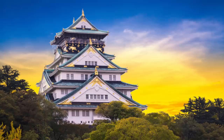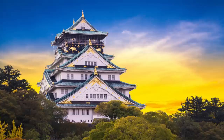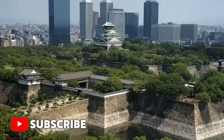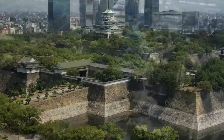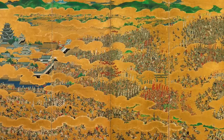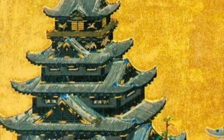The castle is one of Japan's most famous landmarks. It sits on a 1km square plot in Osaka and was built in 1583 by Toyotomi Hideyoshi. It stands on top of an older fortified Buddhist temple that was built in 1496, and according to recent archaeological excavations, the temple was built upon the ruins of an old imperial palace from the late 4th century AD. So we have a site with at least three different phases of building work, and many more if you add in the renovations — a site that has always been an important political centre.